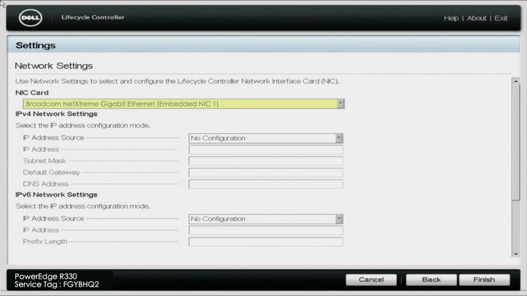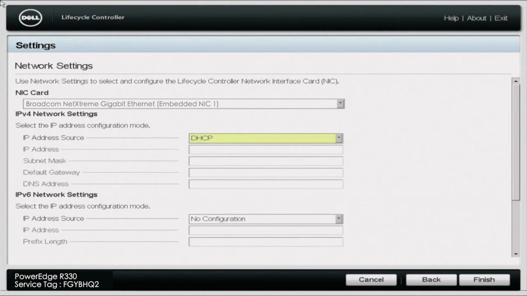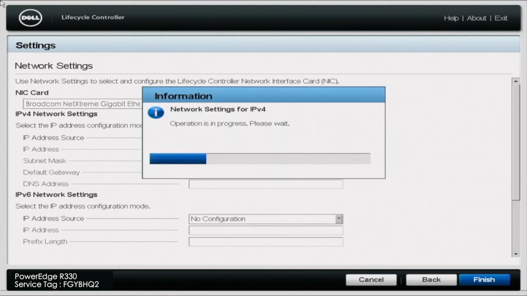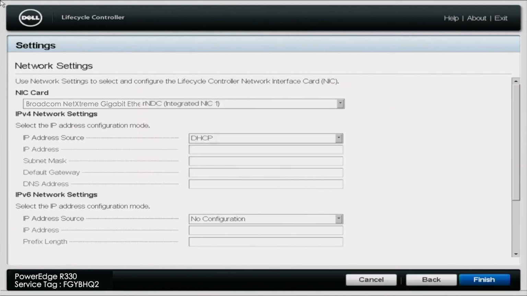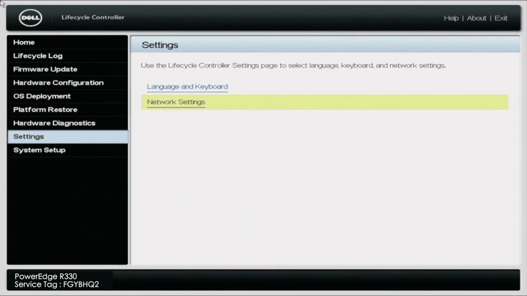So if we want to, we can change our NIC port. But the only difference is whenever we go to IP address source, we're going to select DHCP instead of static IP. And that's it. Very simple. That's all we have to do. We select that, and whenever we finish like that, the DHCP server in the network is going to assign our server an IP address. It's very hands-off, very easy. All of the hard work is done for us. And in most cases, going DHCP is the way to go.